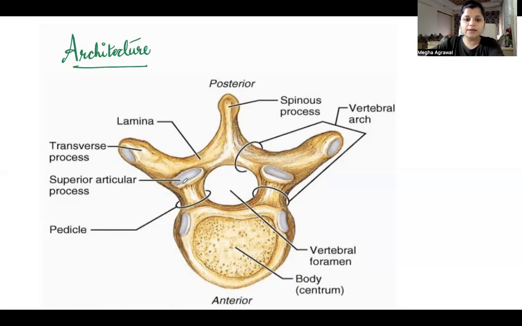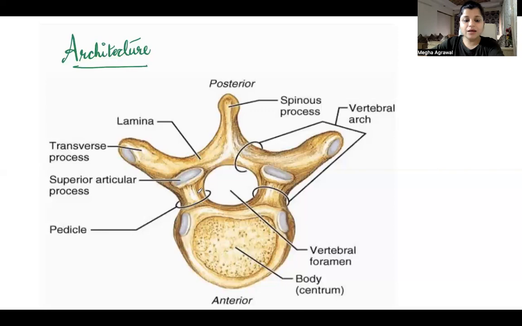How you can learn this is that pedicles are lateral, P is not posterior, and L is not lateral, L is posterior, so it is opposite. Lamina is posterior. Connecting the two lamina, we have the spinous process at the junction of the two lamina. The transverse processes are at the connection of the lamina and the pedicle.